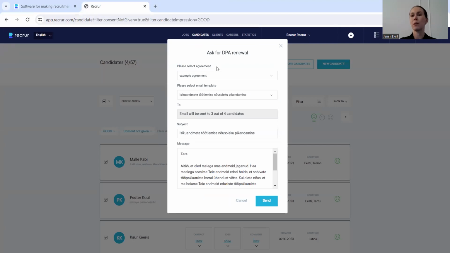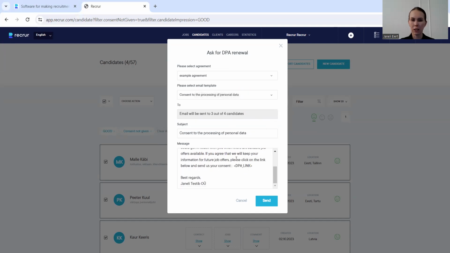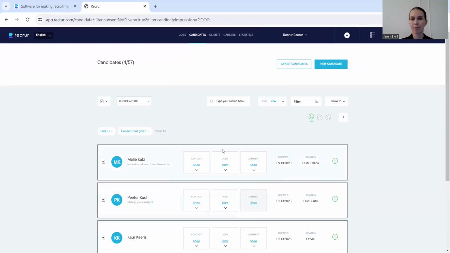If you have created more than one agreement, you can choose here which agreement should be sent to the candidate. And next, you can select an email template. Let's take this email template. You can check if everything is like it needs to be, and you can send this to your candidates.